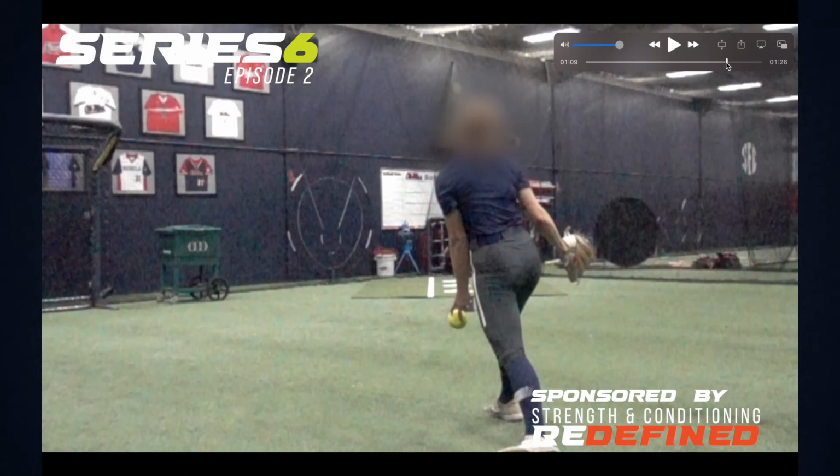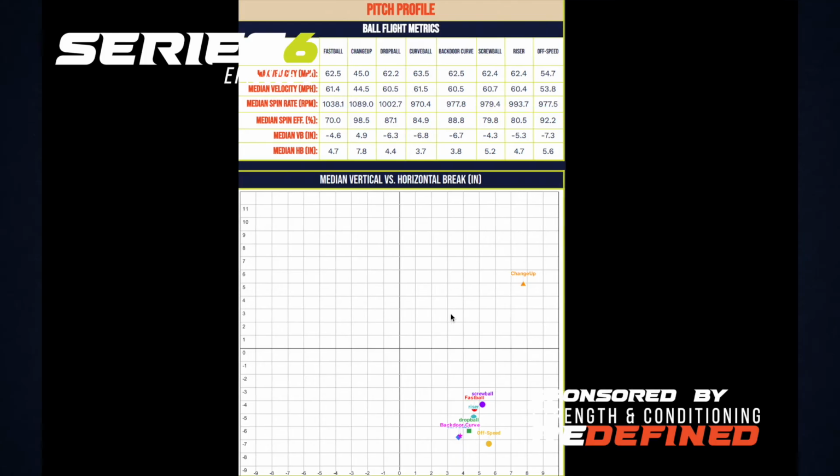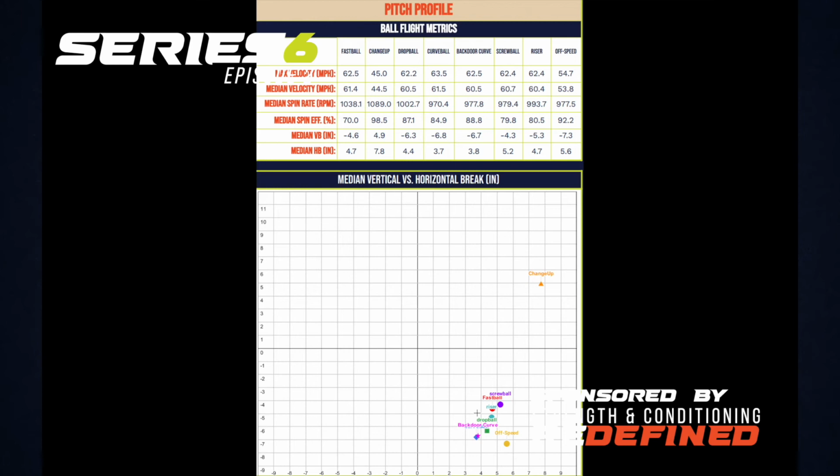fingers around it. So again, taking a look at the screen, look at that finger position right at the release, right at the point of delivery. And that's going to be the case for all of the pitches that she throws, which is, again, why we're seeing everything cluster here. It's important to understand this is what makes this pitcher great.